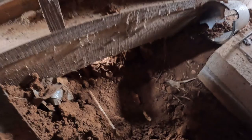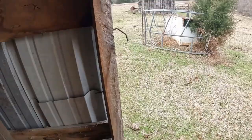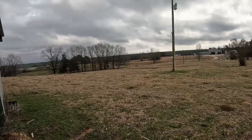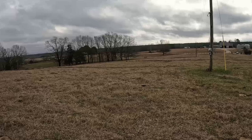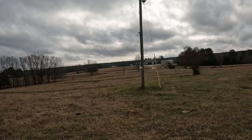Okay, I've been digging right in here, and that's the ball valve right there, I believe. It's a tight space. Like I said, I'm way over there behind that building, probably 200-300 yards at least. I'm gonna run up on top of the hill and let the other people know that I'm gonna have to shut it off soon. I'm gonna go back over there and get prepped with all my fittings and stuff, so that they don't have to be without water, at least not for a long time. So let me track back across the field here.